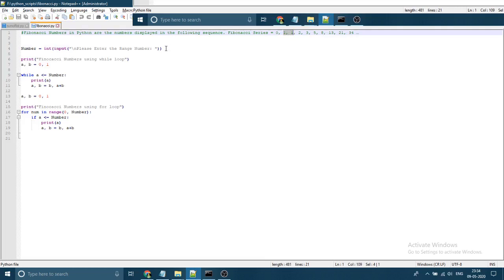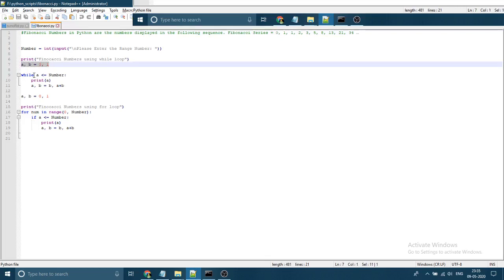So here in the script I am defining a range. I am taking an input number from the user, and I am using a for loop first to find the Fibonacci series. So here if you see I am defining by default a and b equal to 0 and 1. So these two I am going to print as it is. So this is one more way of defining variables. Multiple variables we can define in a single line, or you can define them in separate lines as well.